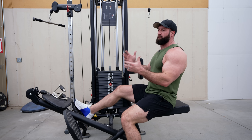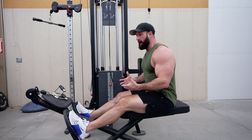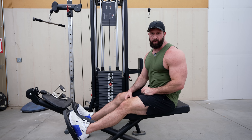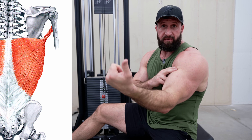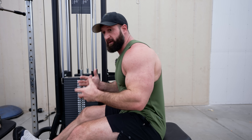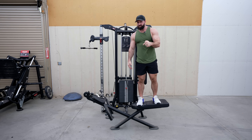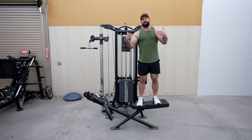Or your biceps if you really screw it up. The biggest mistake on these becomes very apparent when you look at the form that most people use. Most people opt for a very rigid back, straight up and down spine, which makes sense — their heart's in the right place because they don't want to injure their back. But your lat actually comes up and gives your humerus the old reach around before it attaches, meaning that the more your shoulder goes into abduction, the greater stretch on the lat. So the issue is we have a very limited range of motion of that lat — basically letting it stretch slightly and then yanking it back up. That's the equivalent of training biceps and barely letting the weight go down before jerking it right back up.